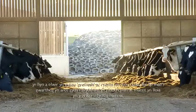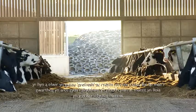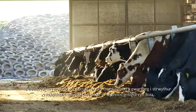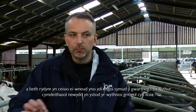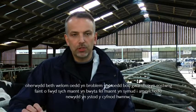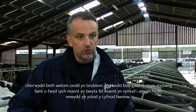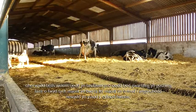We're creating smaller pens where the cows stay together for that entire period of time, and they calve in that stable group. What we're really trying to do there is avoid moving the cow into a new social structure within the critical week before calving, because what we identify as a problem there is that the cows drop in dry matter intake as they move into a new environment at that point in time.